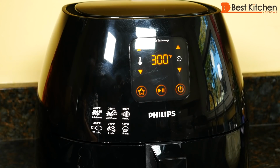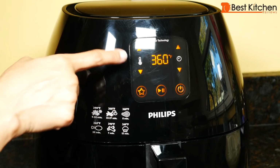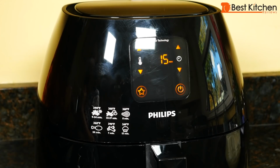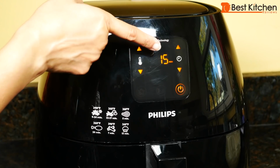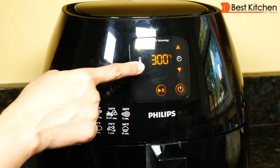You can program the unit to have one preset with a certain temperature and time. Press the star symbol. You can set the temperature and time. Press the star symbol again. You'll hear a beep that means the time and temperature are set. When you want to use the preset, just press the star symbol and start. You can see the 15 minutes I set is displayed. The temperature is 300, which is what I set for the preset.